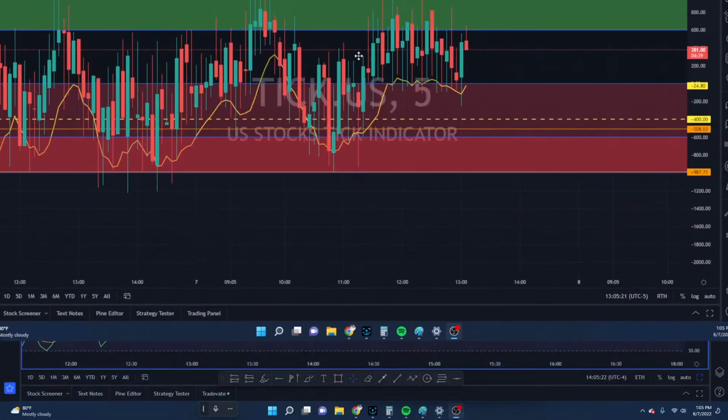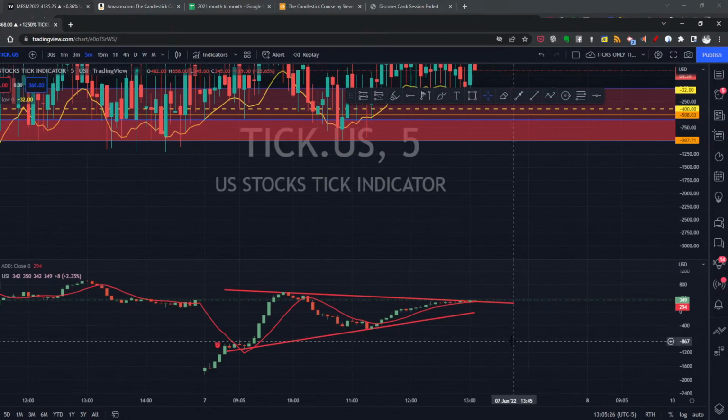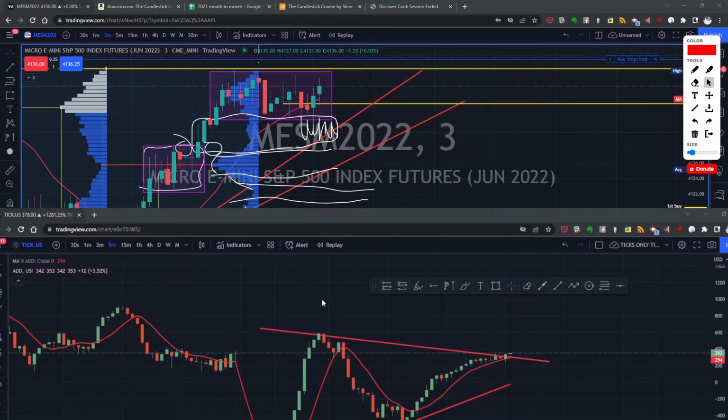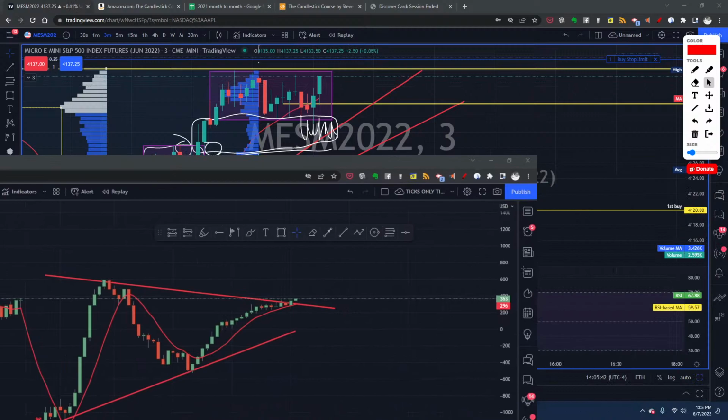But down here, let's do this. Down here, the add decline is also still advancing. So you've had this chop inside of here, this sideways price movement. But look at add decline. It's not chopping around at all. It's advancing. You see that? So this is probably going to be a move up here.